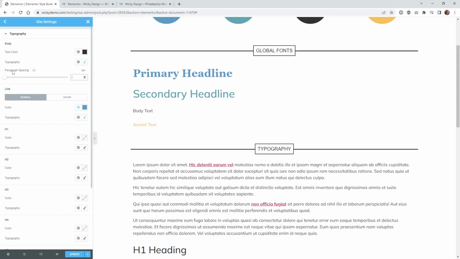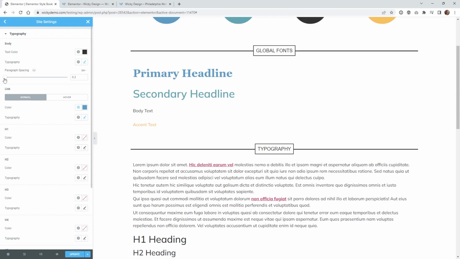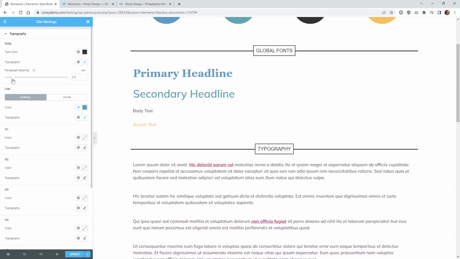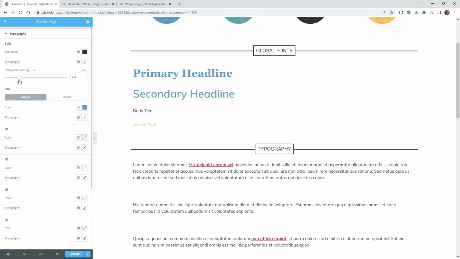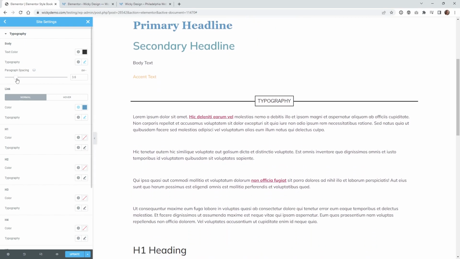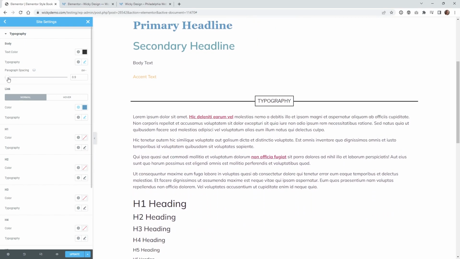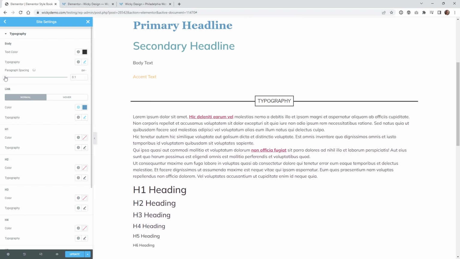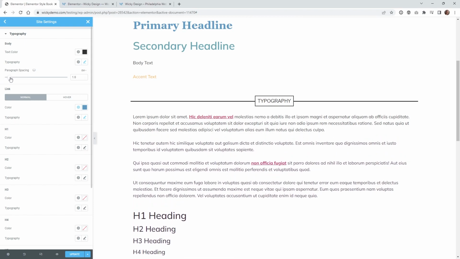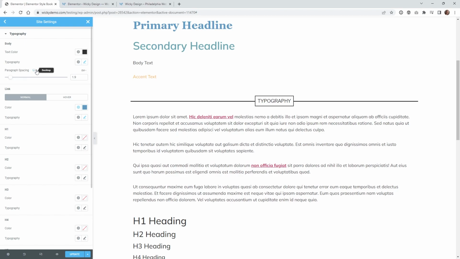And now if we move down into your paragraph spacing, this is where you can go ahead and, anywhere that there's a regular paragraph text in your website, you can space it apart right here. So this will get inherited by your theme in a lot of cases, but you may want to also go in here and change it out. And what's nice about this is they give you the different responsive options right here. So play around with that if you need to adjust how much spacing is in between your paragraphs.